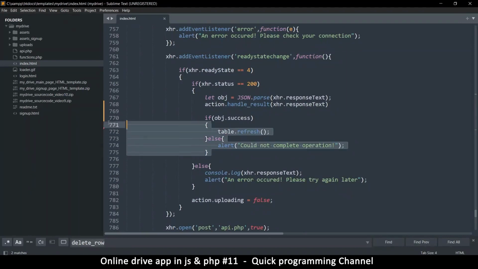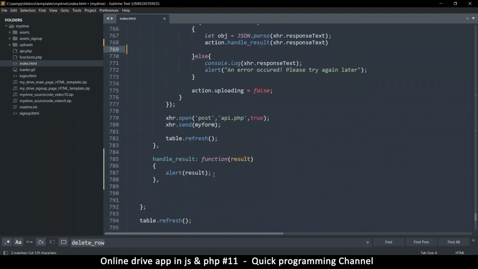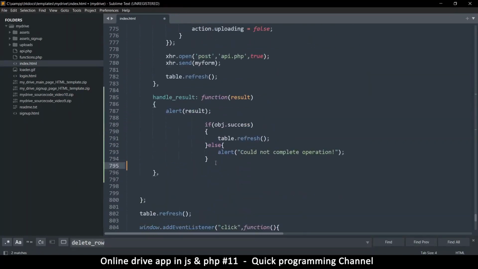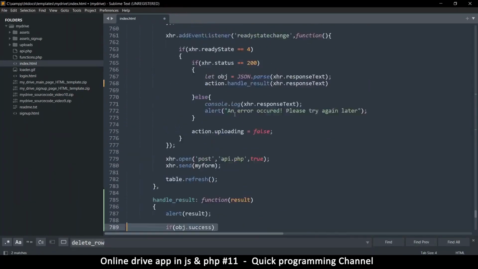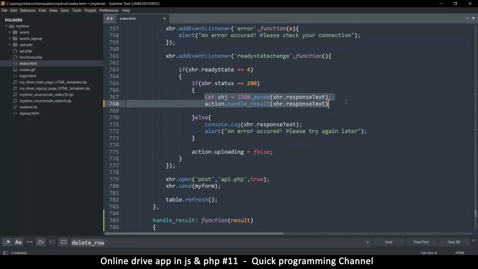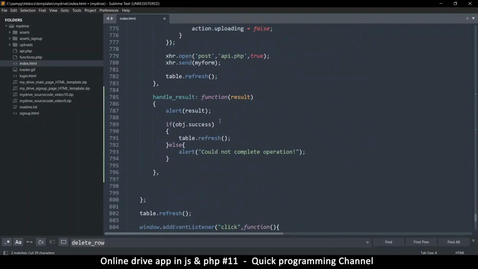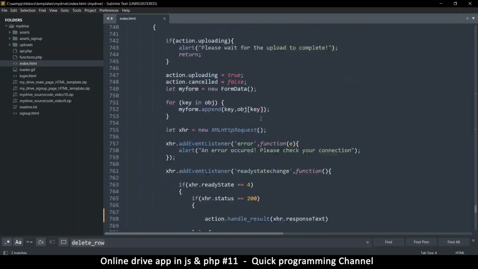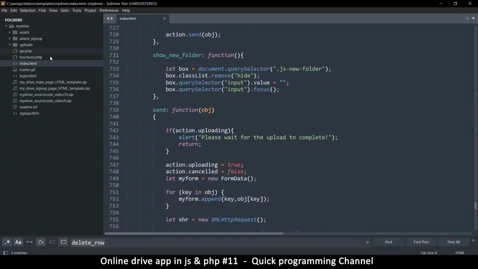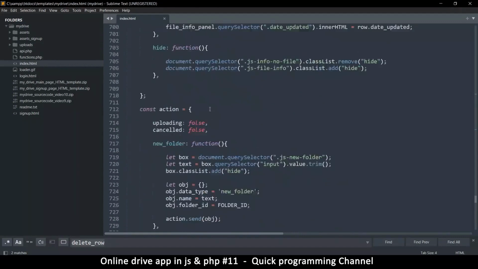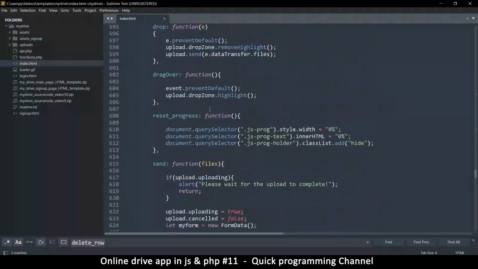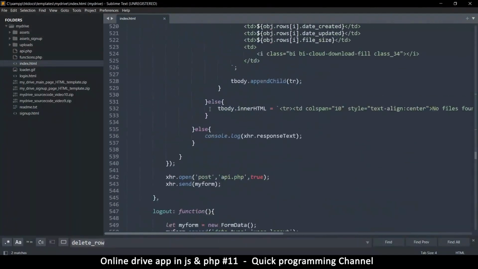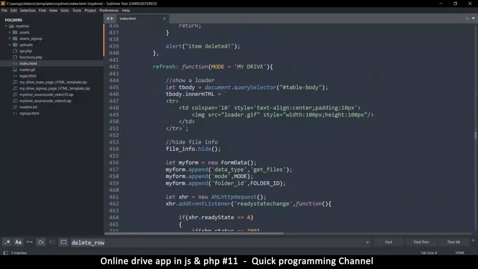Let me actually just put this over there. Let me move this into here. And this as well. Let me cut that. Let me put that here. Okay, that's great. Right, so now back to the API, since we're going to send some data. Oh, before I even do this, let me design some data to send, actually. So back to the delete function.